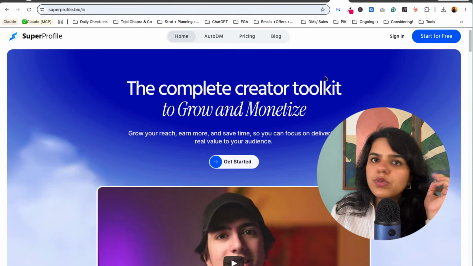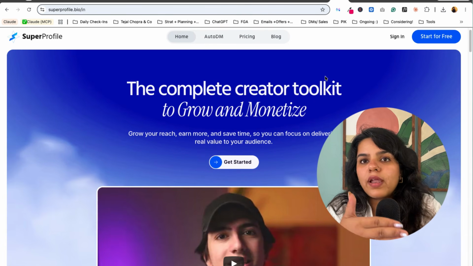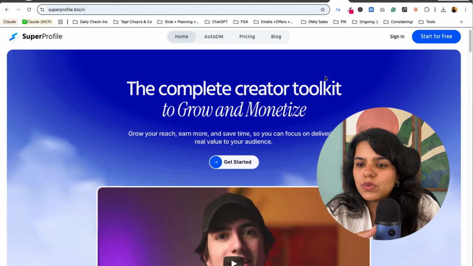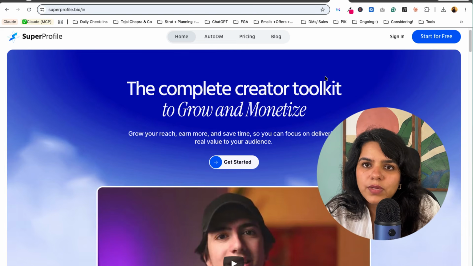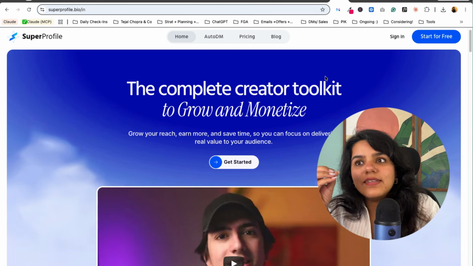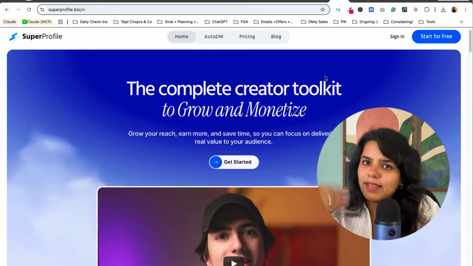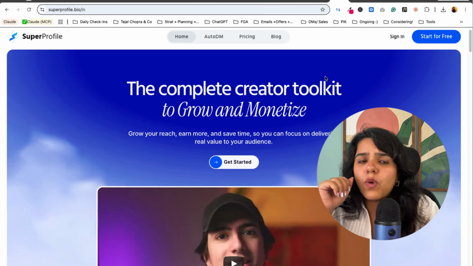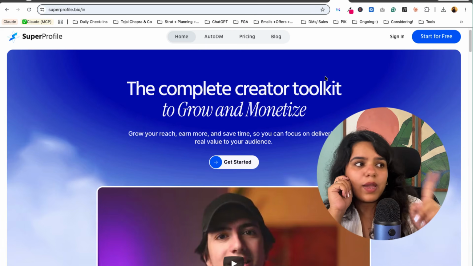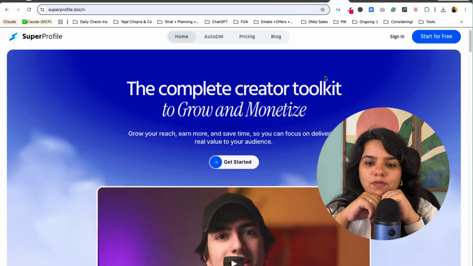You can also use your website if you have one, but if you're an absolute beginner, I recommend using tools like Superprofile or Topmate. They are very beginner friendly. They don't ask a lot of information or data from you about your business. They're easy to use, easy to actually send to your customer and get that sale done. If you want to know more about how it works, I have recorded certain tutorials for Superprofile. I will add them right here and you can go and have a watch.